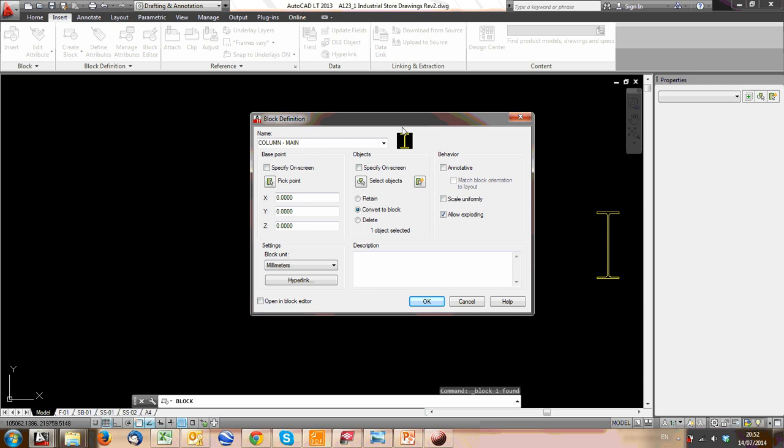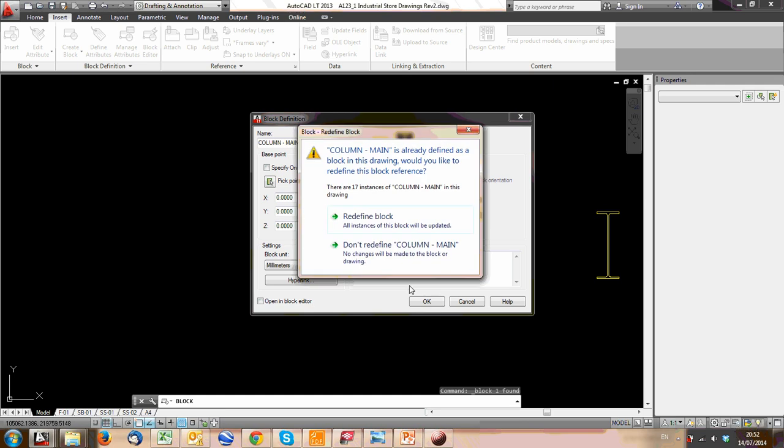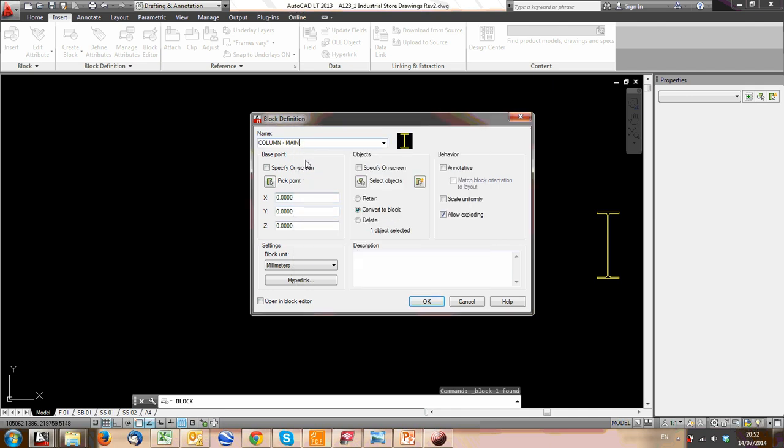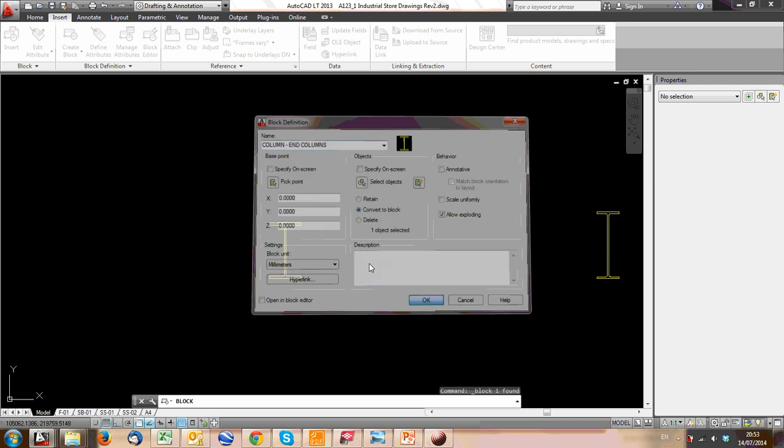You set it up, and then you can keep plugging it into your buildings again and again and again. All right, so that's my main column. I've already done this, so I'm just going to not redefine. I'm just going to give it a new name. End columns. This is from earlier. I set it up for testing this drawing, so I've set it up now.